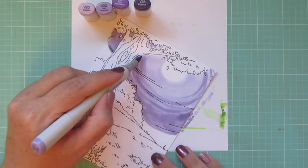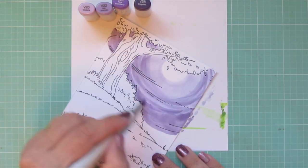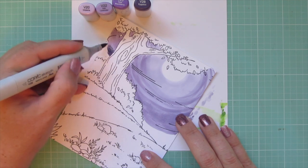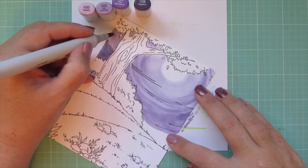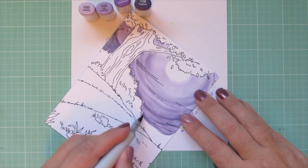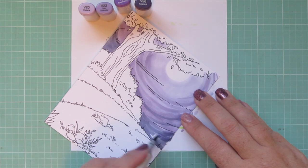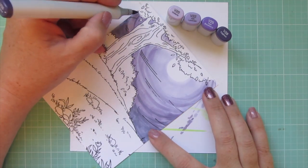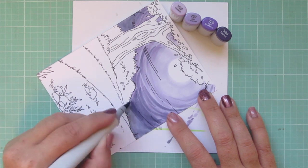I want the area around the moon to glow and get darker and darker as we move away from it. I'll fill in the area on the opposite side of the tree since the moonlight wouldn't be casting that far. Always going back with the previous colors and blending out the edges for a smooth transition. Then I'm bringing in the darkest shade, V28, which has a lot more gray — almost a little blue — adding real depth so the area around the moon looks even lighter.